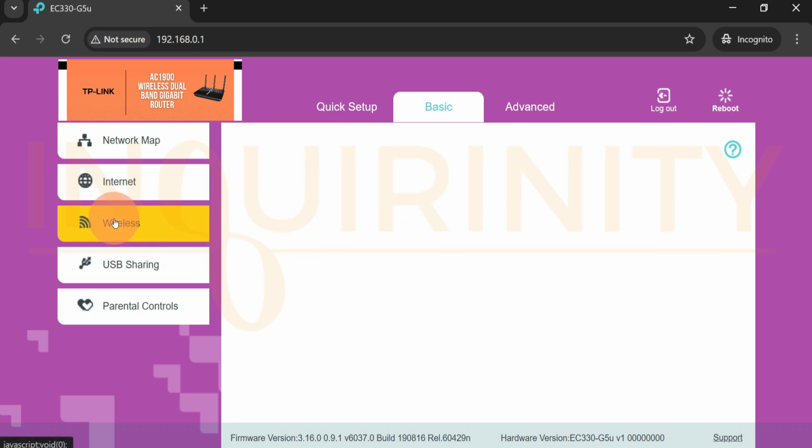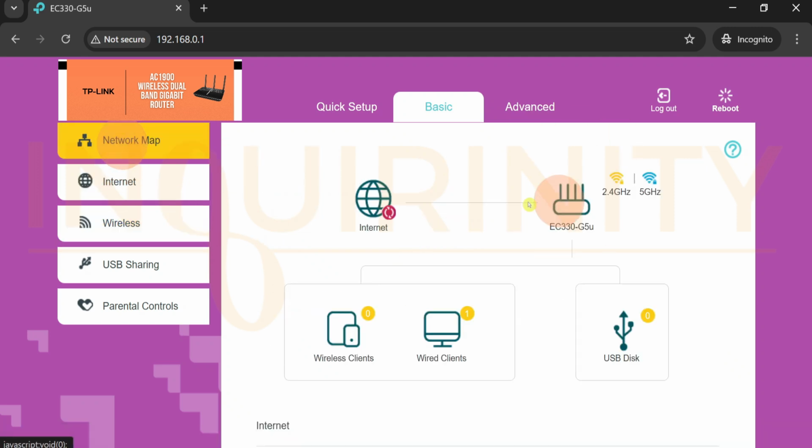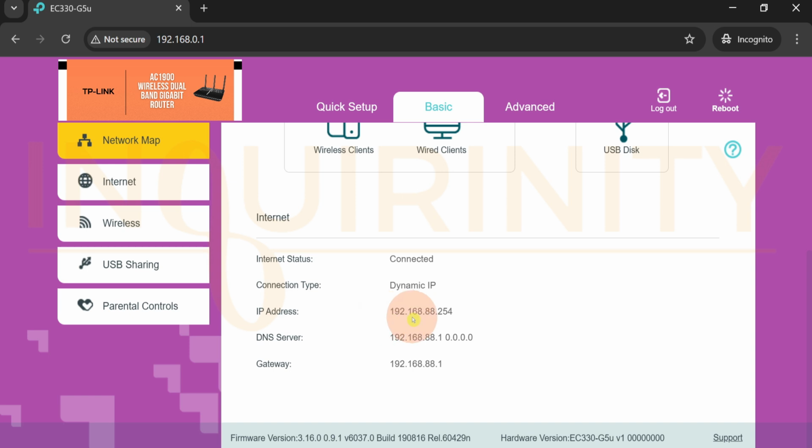So dynamic IP, you have the wireless, and you have the other settings. We will see here that our connection to the internet is connected. So we have the dynamic IP, our IP address, 192.168.88, because our source router is a MikroTik router, carrying 192.168.88.1.